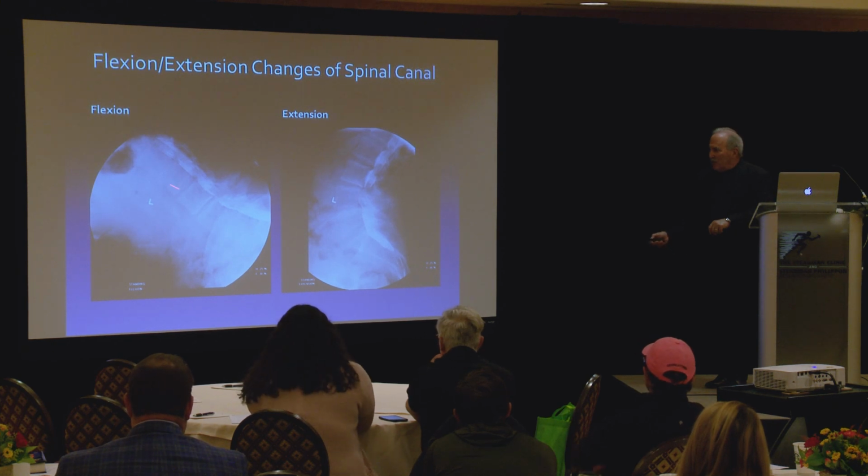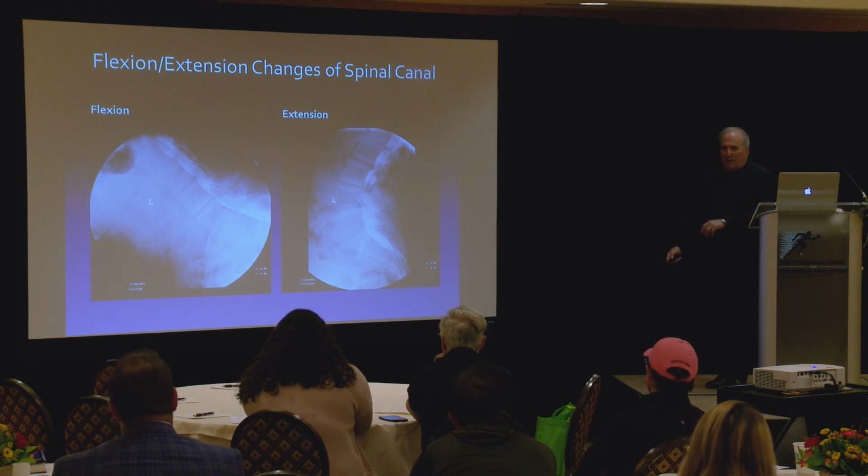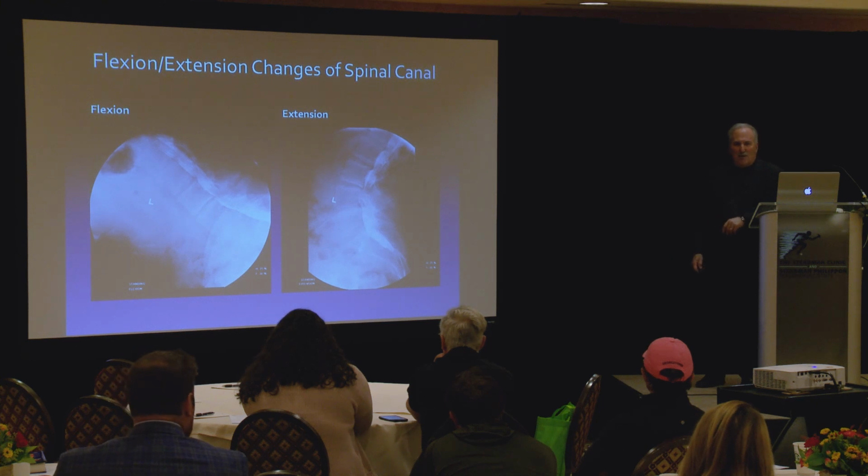So this is an actual myelogram, not Pantopaque, but a regular water-soluble myelogram. You inject dye in the canal, this patient bends forward, look at the canal there. The patient bends backward, what happens to the canal? Narrows. This is why when people stand up with central stenosis, they feel terrible and they're looking for a counter to lie on or a chair to sit on, or a lot of them will be walking and just crouch because they want to get that nerve to function again.